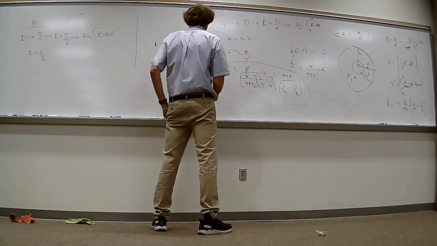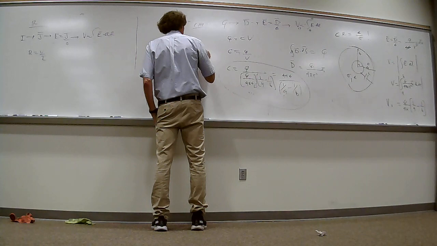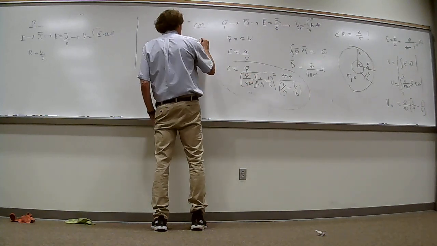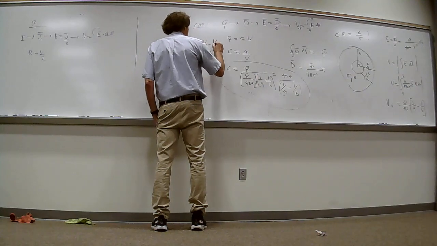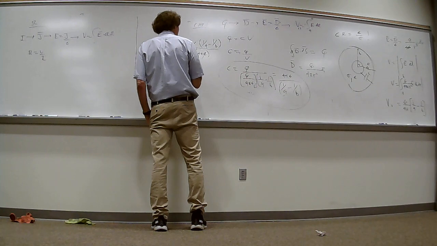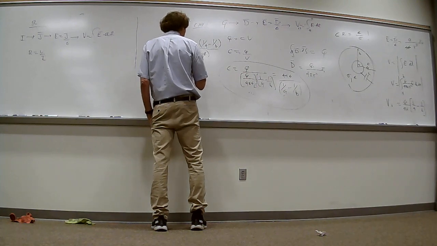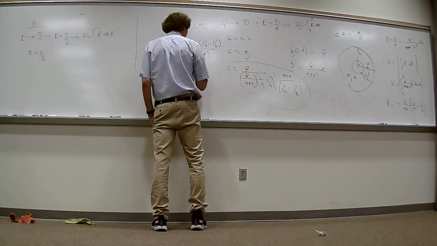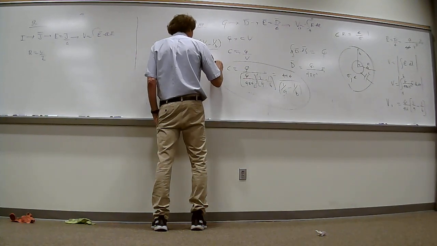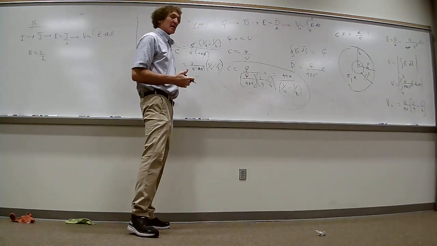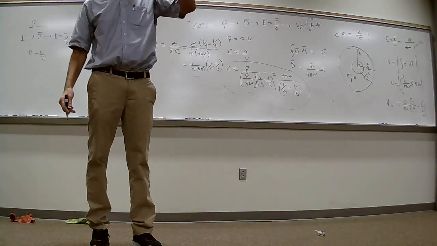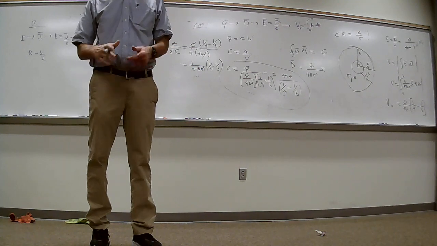So if you divide by 4 pi epsilon naught, or 4 pi epsilon, whatever that is, and that comes upstairs. Now the epsilons are going to cancel, and now I have really 1 over sigma divided by 4 pi times 1 over a minus 1 over b. That's exactly what we calculated it to be earlier. When we assumed I, got J, got E, got V, did V over I.